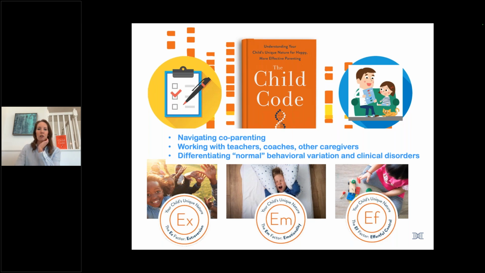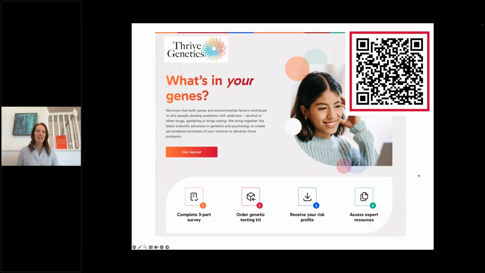I also mentioned that we are really at the cusp of being able to give specific genetic feedback. Genetics alone will only ever be part of the story, but we know a lot now about both what are the specific genes that are involved in why some kids are more at risk, and what are the behavioral and environmental factors that predict which kids are more at risk. And we talked about some of those today.